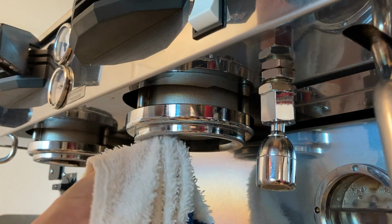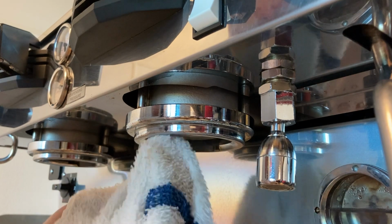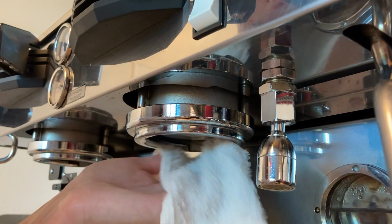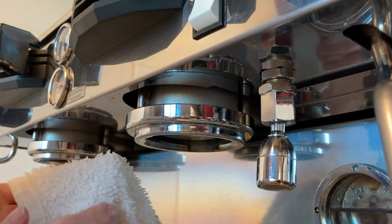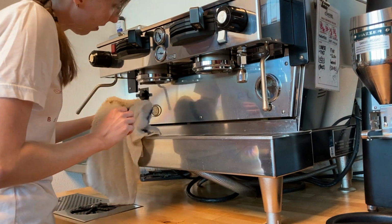Many baristas will use a palo brush to do this, however I prefer to use a white cloth. The rationale behind this is that I can see on the cloth whether I've finally removed all of the coffee residue, as it will start coming out clean. I'm using a bunched up cloth up there. I'm not using my fingers. Remember that up in our group heads, there's lots of hot, sharp metal, so we want to be really mindful of that.